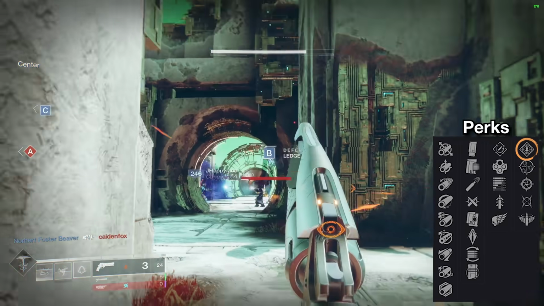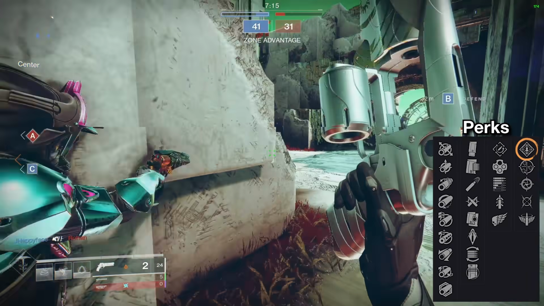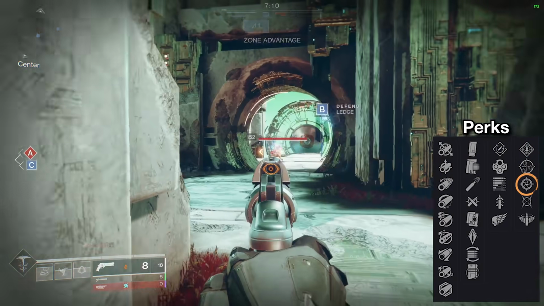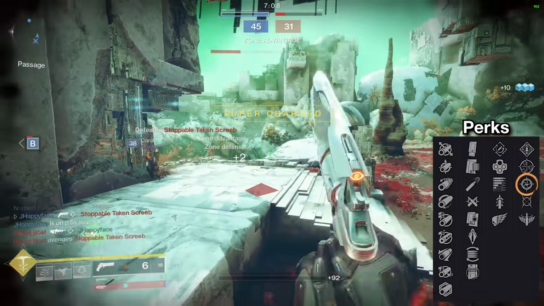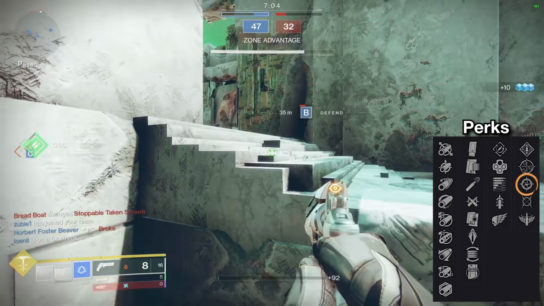Now, one other perk that I wanted to quickly mention that isn't Rampage good, but still good. That perk being Snapshot Sights. It's an amazing neutral game perk that, when paired with Quick Draw, is going to make this weapon feel amazing. Like I said, it's not Rampage good, but it's still good nonetheless.